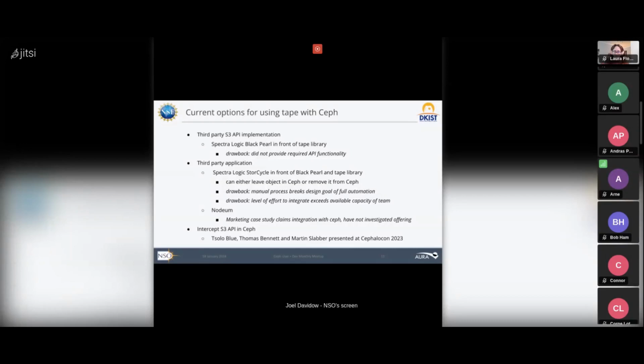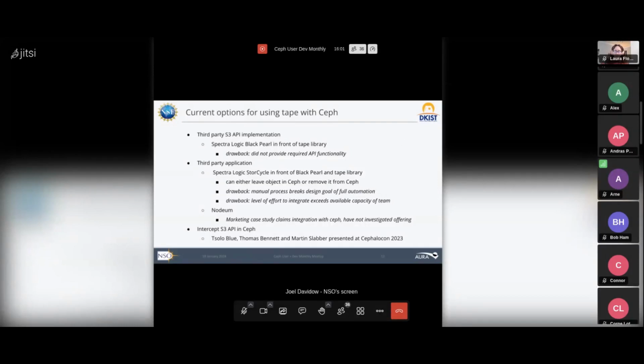Not sure where that will end up in terms of the roadmap and how we might be able to use it on our end, but it is kind of at the top end of RGW as opposed to lower down, kind of in Rados. So that's what I found so far. Again, it may not be complete, and apologies to anybody I inadvertently left off there.